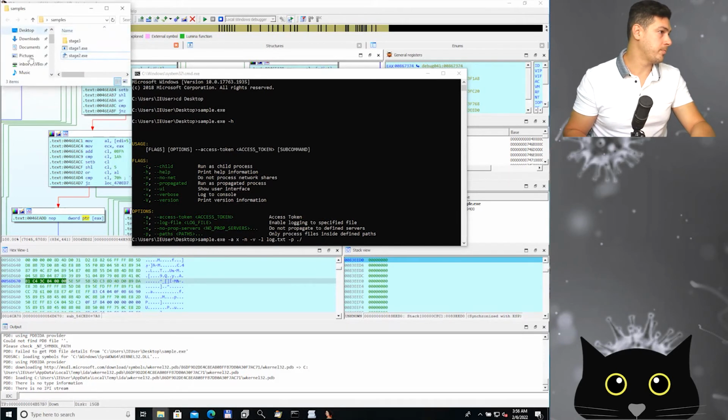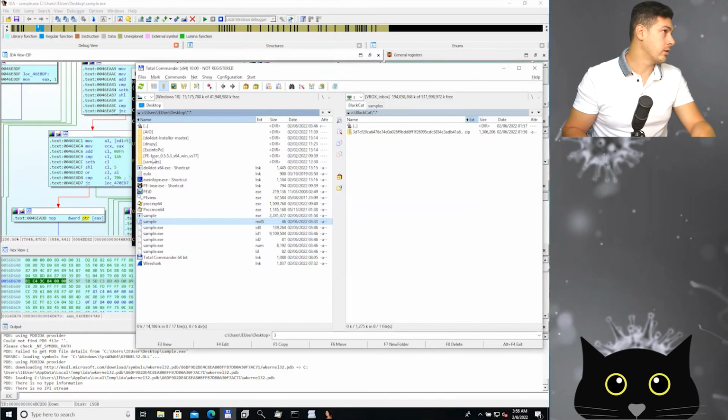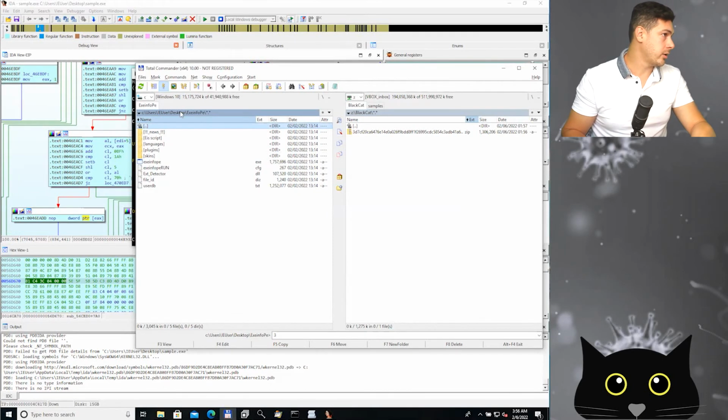Let's say we have this application exeinfo PE. By the way, this is one of the possible tools that you can use for static analysis. It provides information about PE files. PE stands for portable executable.